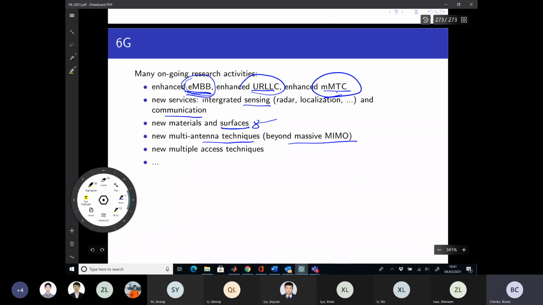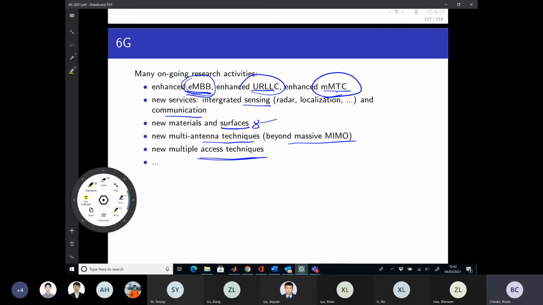New multi-antenna techniques beyond massive MIMO, new multiple access techniques. I talked about rate splitting before. That can be used to unify all the existing multiple access techniques that we have. Multi-user MIMO is also sometimes called space division multiple access, which is a particular way of managing interference. There are other techniques like non-orthogonal multiple access I talked about earlier, and others like the one that some of you work on, rate splitting, which unifies all those techniques into one framework. And because the framework is more general, the performance is enhanced.